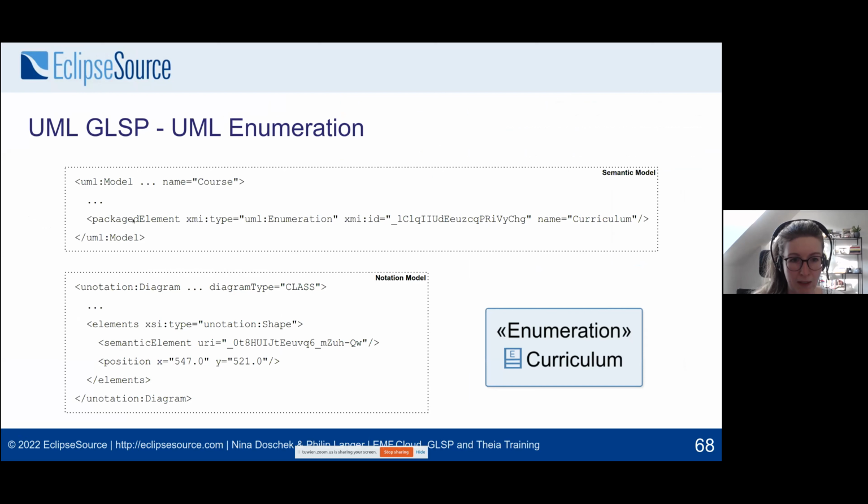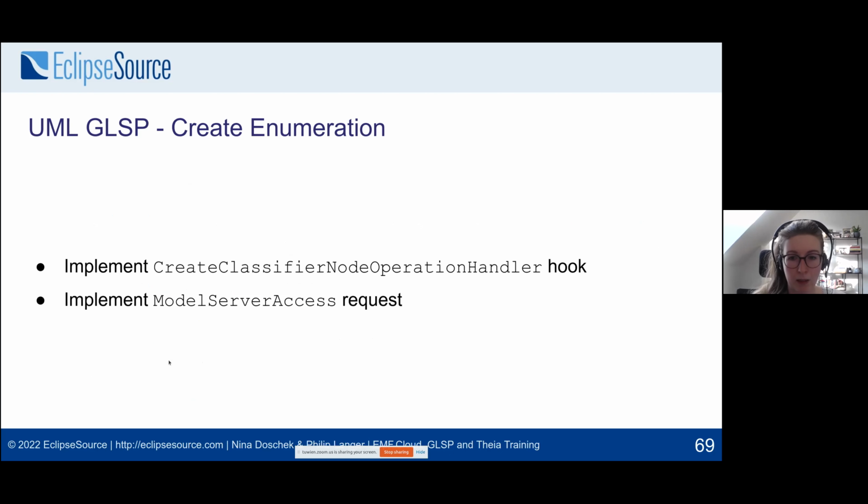We want to create in a UML model a new packaged element with the type enumeration, and we want to add a new model element in the notation model at the position we are clicking on. So this is the goal we want to achieve. The first step is then to take a look at how we can trigger this operation, and then how we can hand it over to the model server.